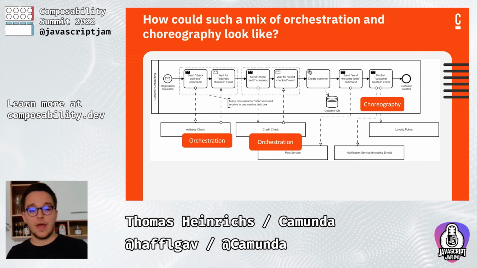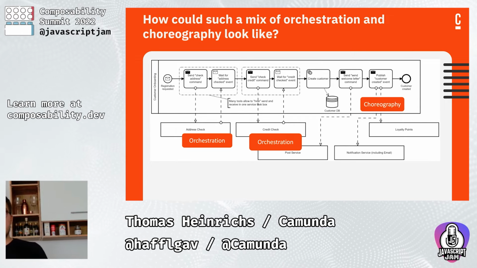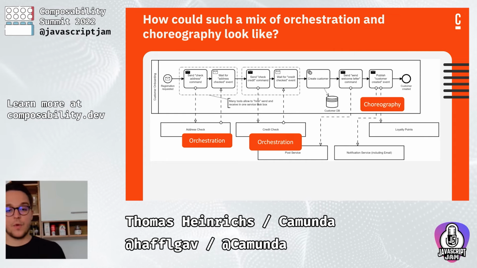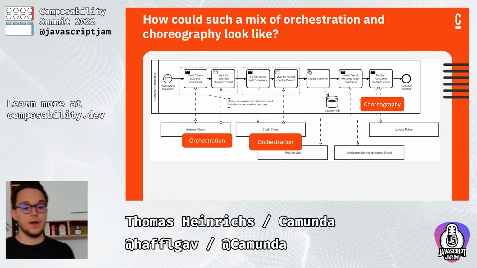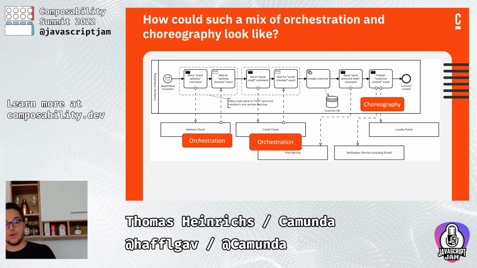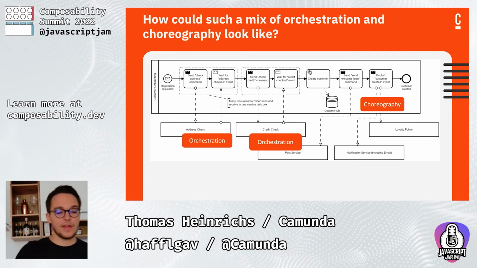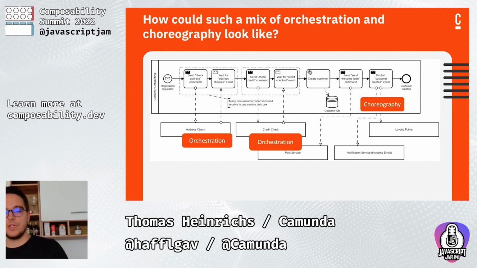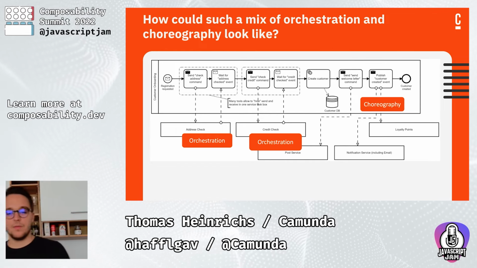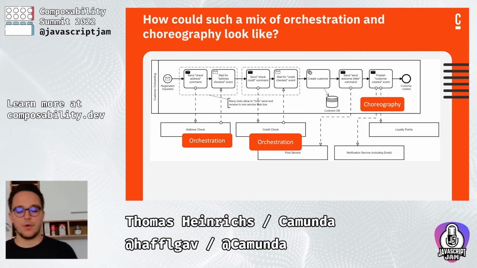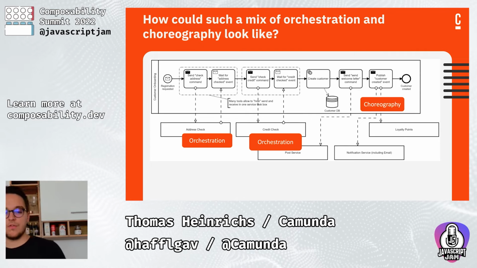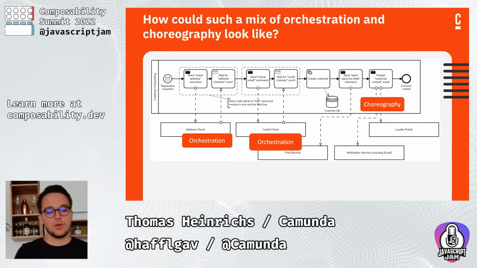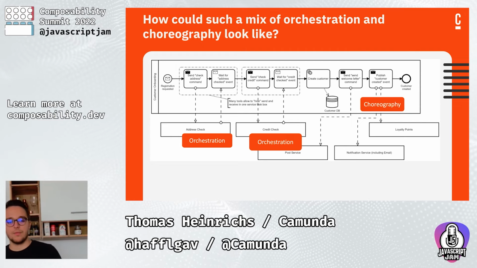But later on, we do have a very good example for choreography, because we want to enroll the customer who just signed up, for instance, for loyalty points, or for a notification service. And that's a very good example to use choreography for, because we are triggering maybe processes, we are triggering other systems, but we are not waiting for any kind of response. We are just saying, hey, there's something for you, loyalty point service, go on and enroll that person. Here is the event I'm sending over. But we are out of the scope of our customer onboarding process afterwards. And usually that works pretty well, making use of this kind of example, or this kind of technique there.